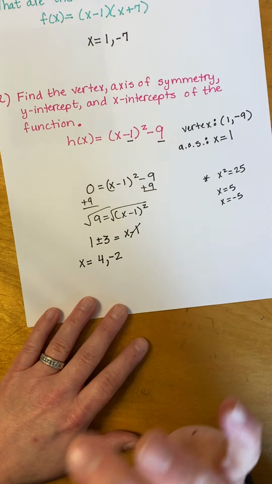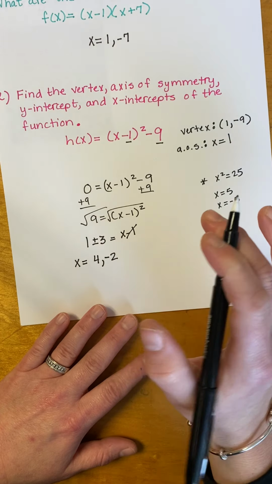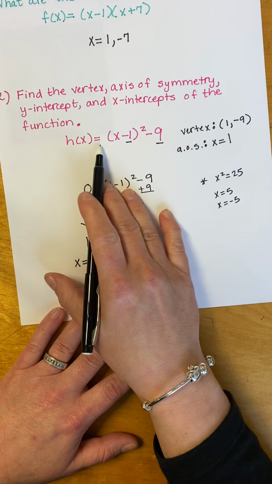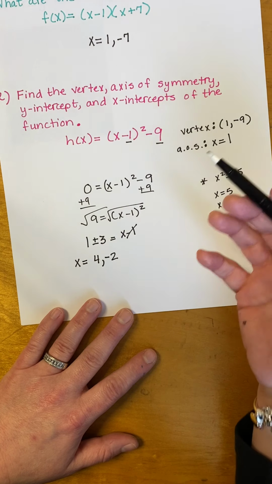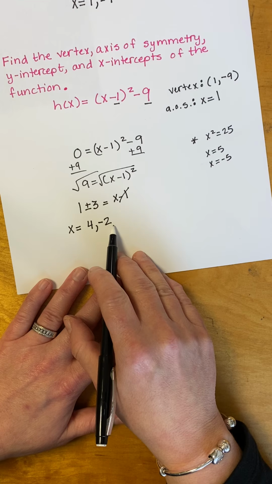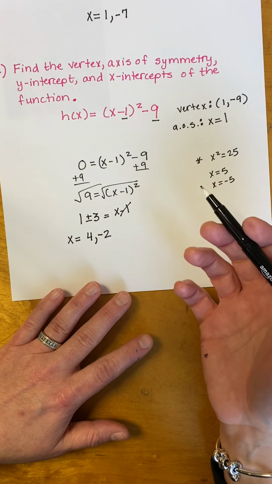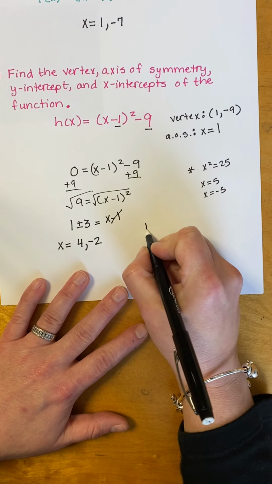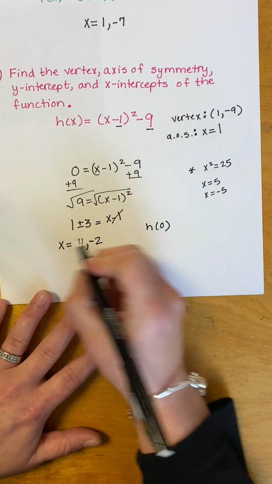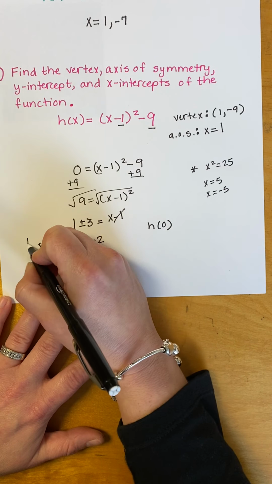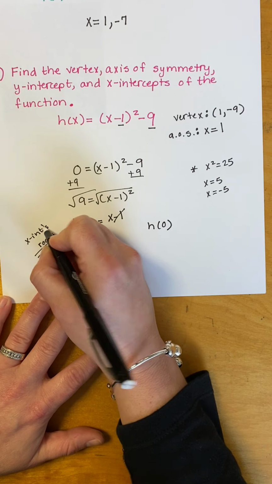But again, you can get out your calculator or go to Desmos on your phone, graph this function, put y equals all that in, look at the picture, and it will cross the x-axis at 4 and at negative 2. You could also look real quick and find the y-intercept if you're looking at the graph. But the long way to find the y-intercept is to plug in a 0. So these are the roots, or the x-intercepts, same thing.